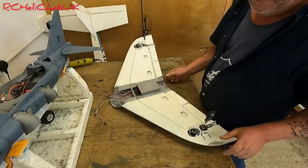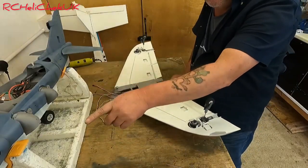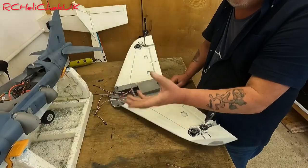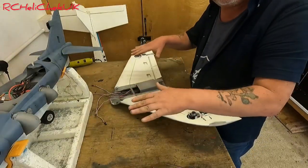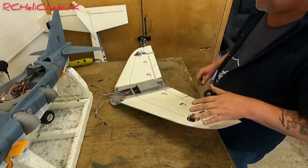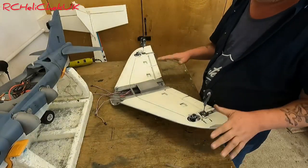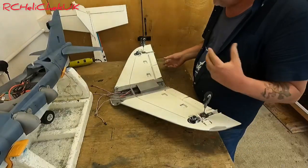I think I'm going to have to remove a couple of the O-rings on the undercarriages, because I think they're still a little bit stiff. Like I say, I want it to collapse like the real aircraft does when it lands, because we're not going forward yet. I don't need it, and it's more weight that I can remove.